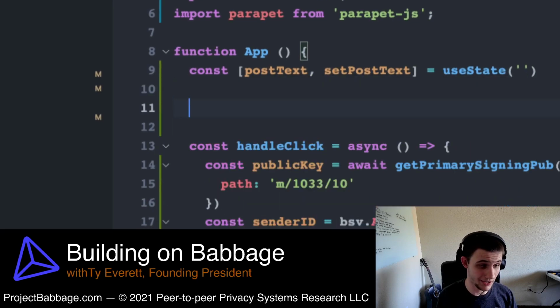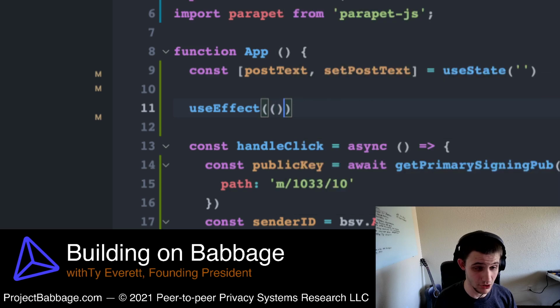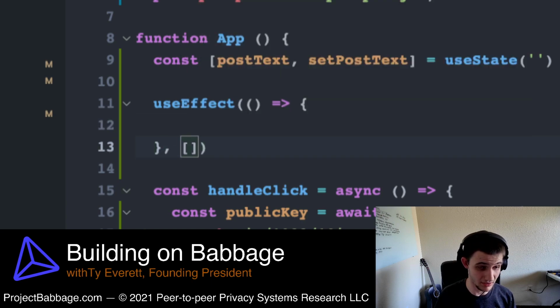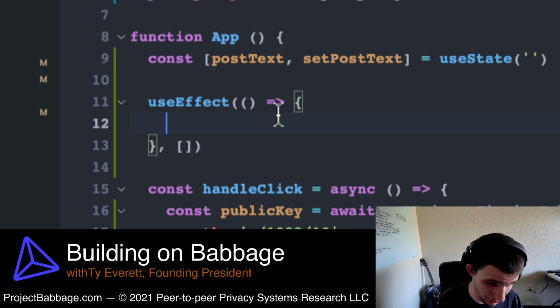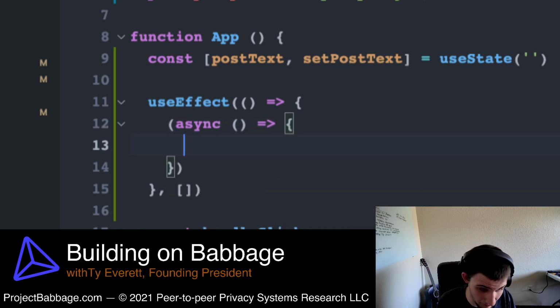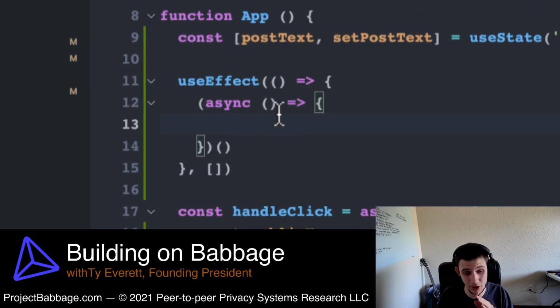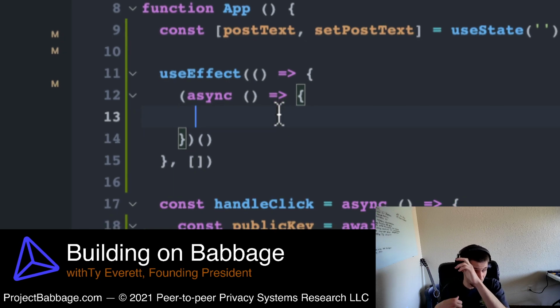So we're going to add a useEffect to our React component. This is just a hook. If you don't know what useEffect is, you should definitely look it up, because this is React specific. It doesn't have anything to do with Bitcoin, actions or Project Babbage. It's just specific to React. So there's a useEffect, and in here we're going to put an asynchronous function so that you can use await. Just like we did before, except now it's inside of a thing, and we're calling it immediately. So it's called an immediately invoked function, or IIFE, whatever you want to call it. Basically just a way for us to be able to use await.